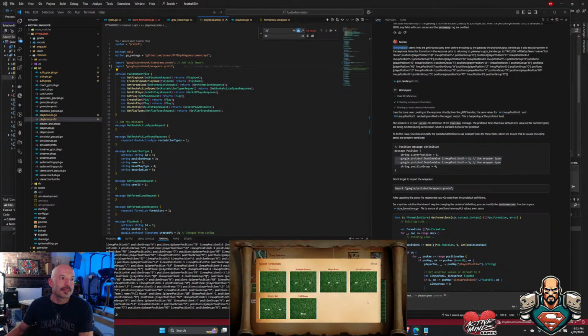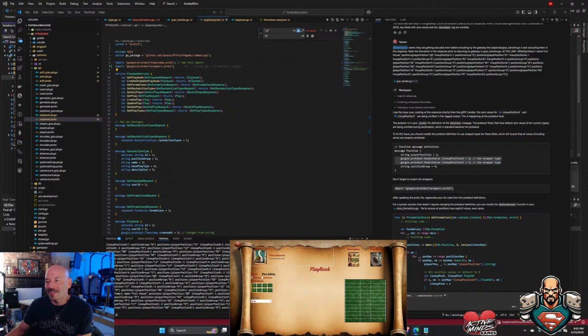Look at that. Well, it's not 100%. It's getting some stuff back now. Why am I only getting part of it back? I don't know. But at least some of it's coming back. It's slowly starting to redraw itself. Let's see if we got anything missing. Okay, so we do still have missing objects. We still have lineup positions missing.